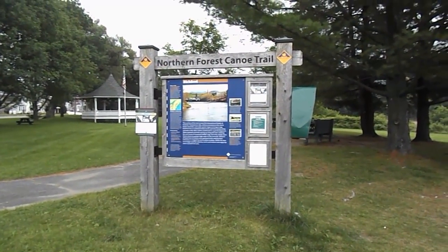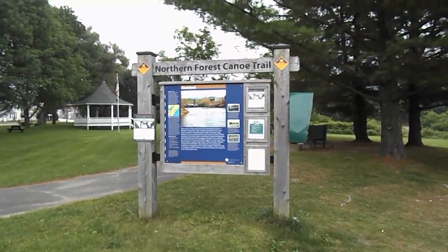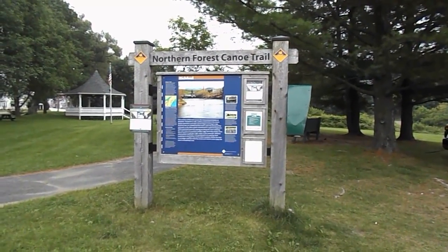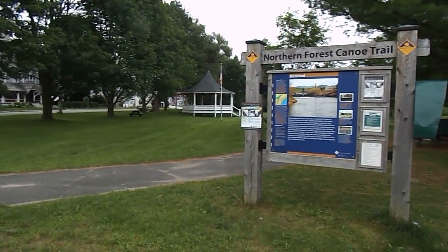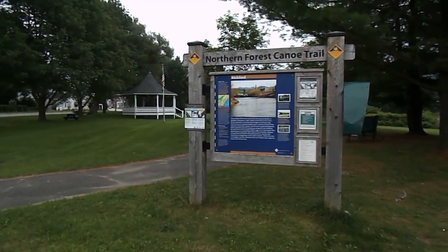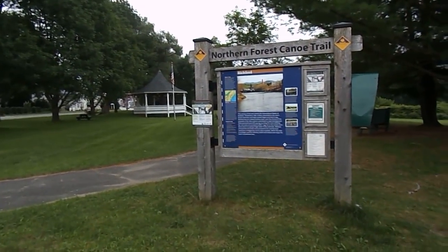I'm back at Davis Park in Richford, Vermont on Thursday, August 25th, 2016, doing another National Parks on the Air activation from WR26 on the banks of the Missisquoi River. In the background there, you can see a gazebo, which I found out is within the range of the river. I was going to plug in over there for my laptop and shield myself from the rain if it rains.